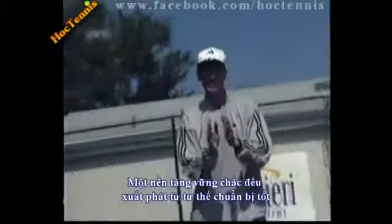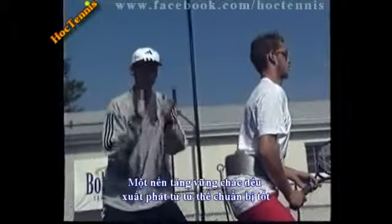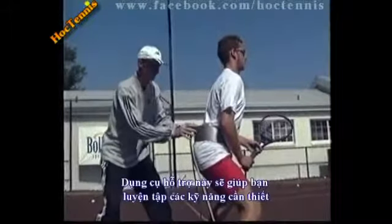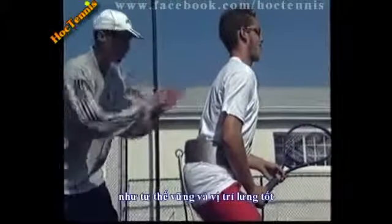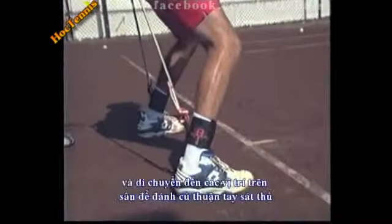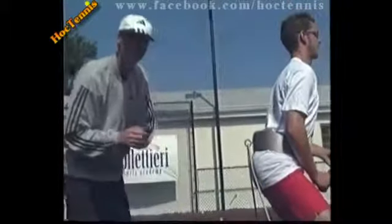If I've heard Nick say strong foundation once, I've heard him say it a million times. To Nick, a strong foundation all starts with the ready position, to allow you to be strong through all your movements and all your strokes. This prototype training device allows you to develop all the qualities needed, like a good, strong posture and back position. Hips drop down to a low center of gravity and a wide base to allow you to reflex and move to various positions on the court to hit the killer forehand.